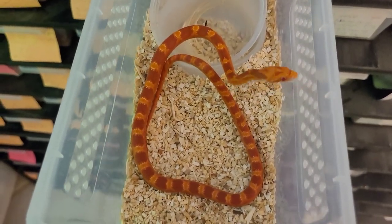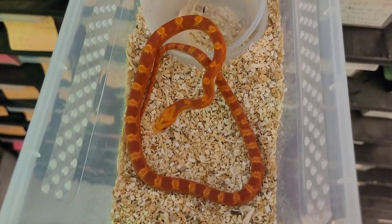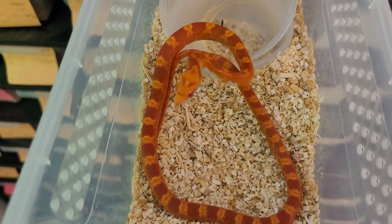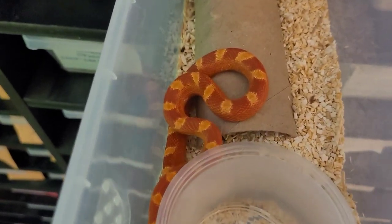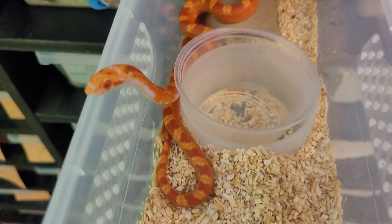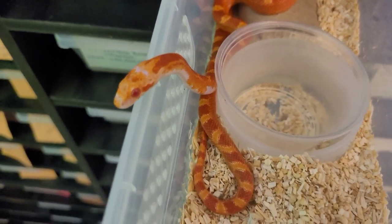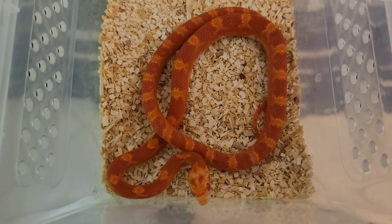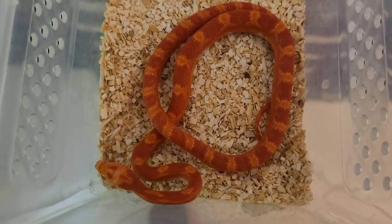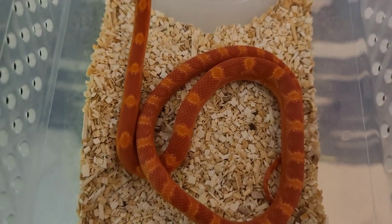Just want to show you guys these fire pied corns that I got from Butt Faults. These fuzzies are a little bit too big for these guys, so I'll be feeding them smaller pinkies in a bit — just not on camera. That was the male; now this is the female. You can see some of that pied action coming in under the throat — beautiful girl. Even in her nose you've got a little pied going on. We got another female too — little girl looking really good. These are eating like champs. In about a year or two they'll be ready to breed. Really saturated, beautiful deep fiery reds — can't wait to see these grow up.